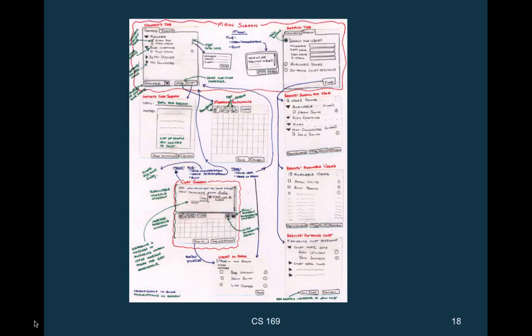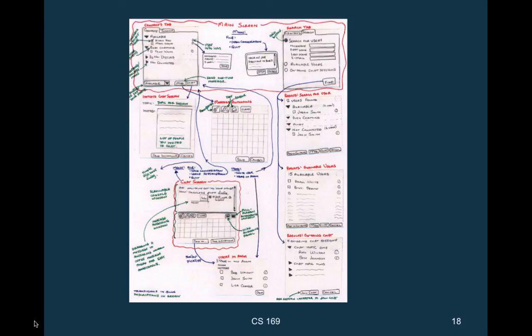There are several screens, four, five, six, seven screens in this application. And these blue arrows link buttons with new screens. Essentially, they say if you click on this button, this is the new screen that pops up. The screens themselves have some sketch of the UI elements with some green comments. The screens have titles as well.